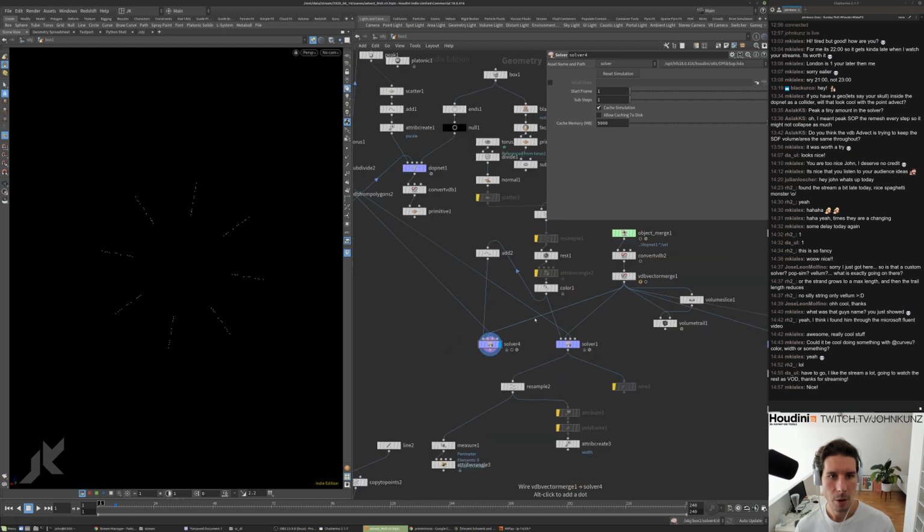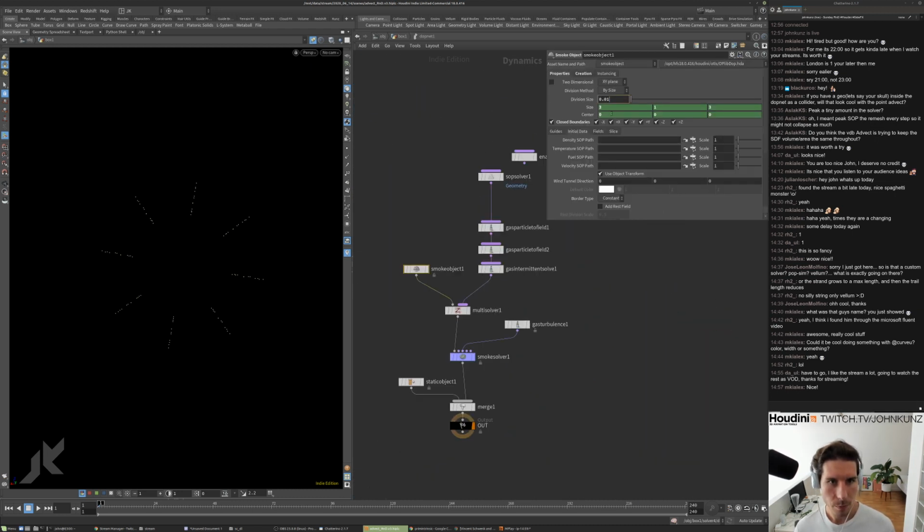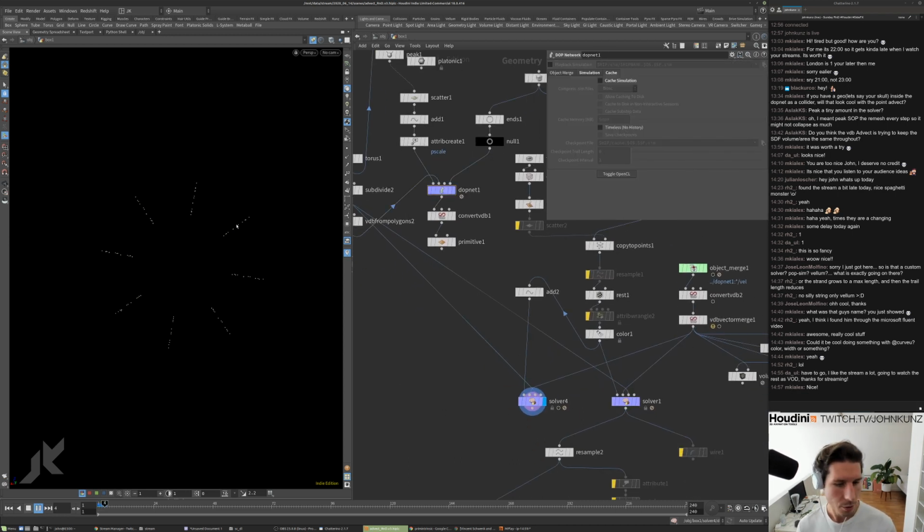Maybe go back to setting everything to start on the first frame. And just increase this resolution. So just to work faster, we'll work at a lower resolution.